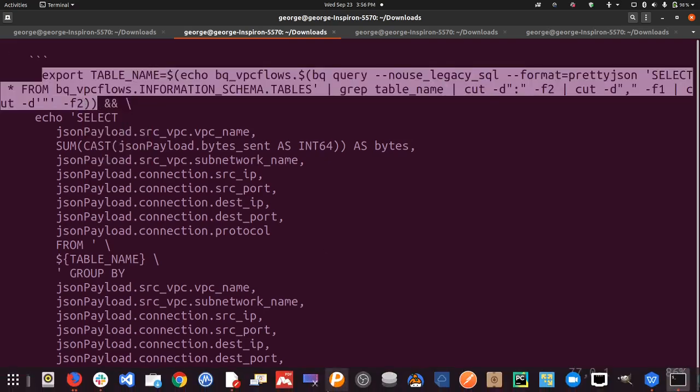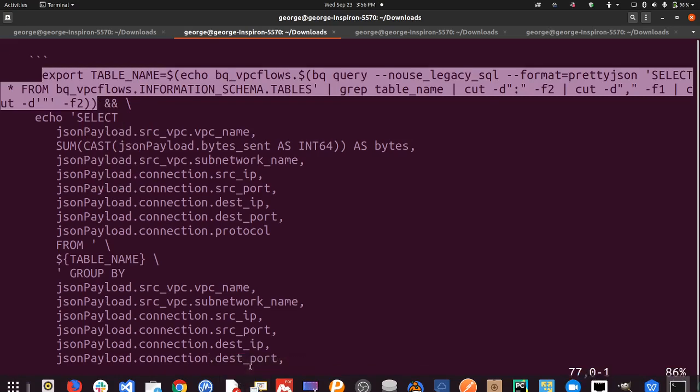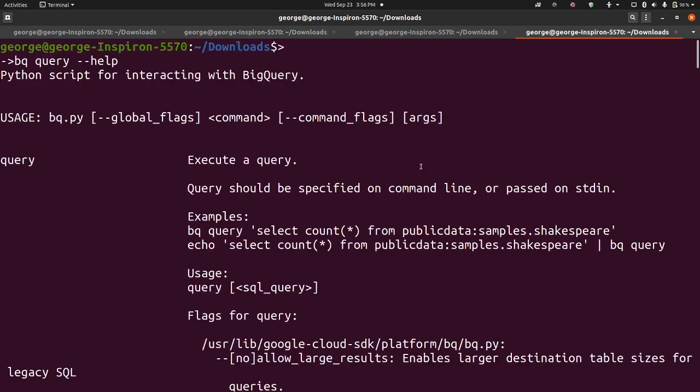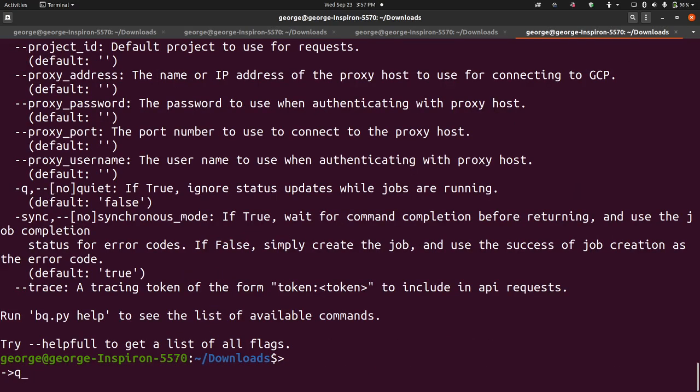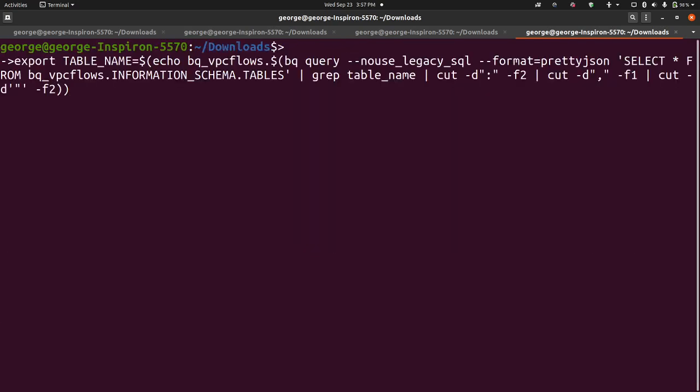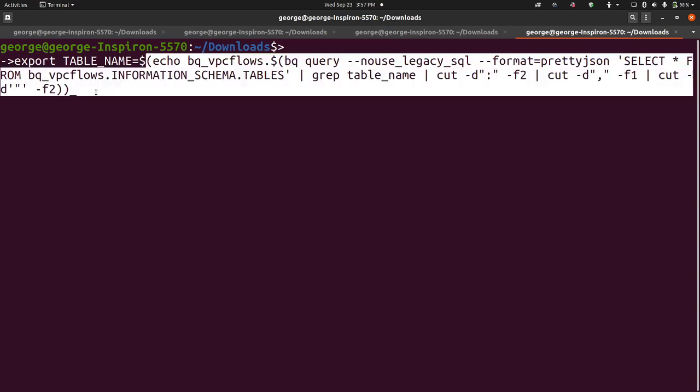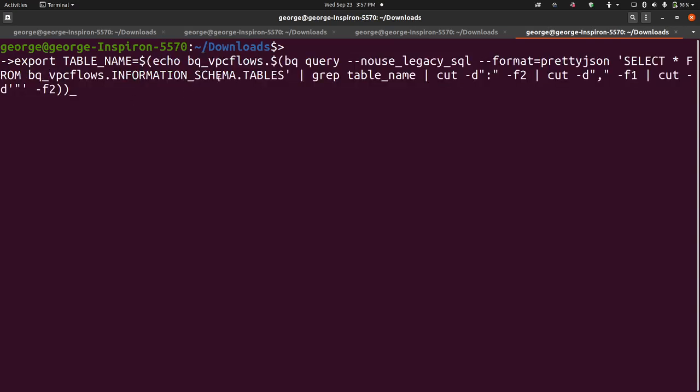All right, so let me copy that. Let me just kill this one and clear the screen and then paste that command there. Okay, so first of all, we're creating a variable called table name, and then we will export the variable to make it available to any command, so that any command can access it when it runs in this particular session in this bash terminal. Now I'm going to run this command up to this point, and what does this command do?